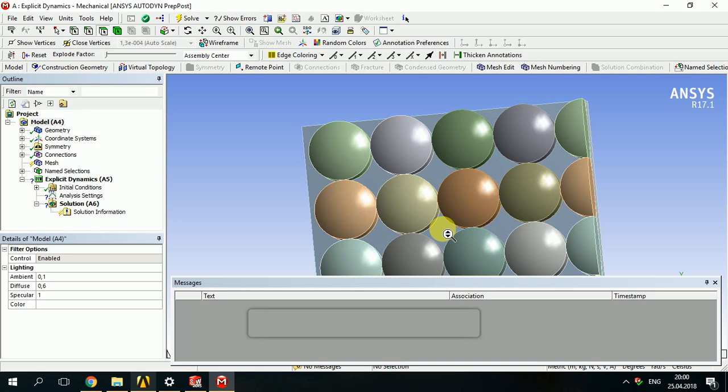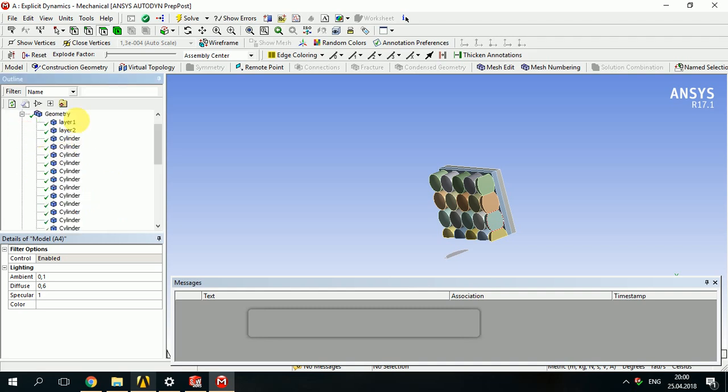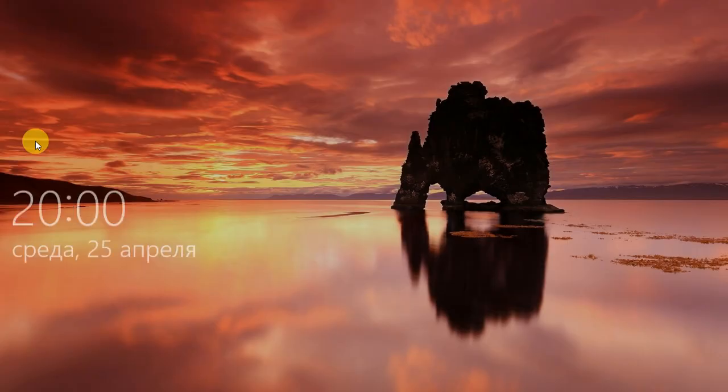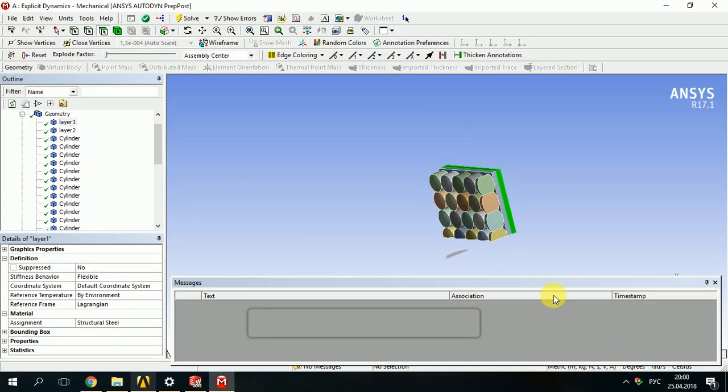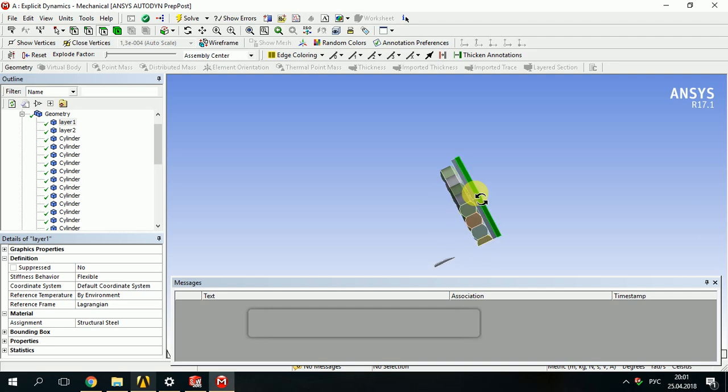Here's the model part. First of all, we need to assign materials for the layer. For the layer, we select titanium alloy, and for the cylinder it is aluminium ceramic.